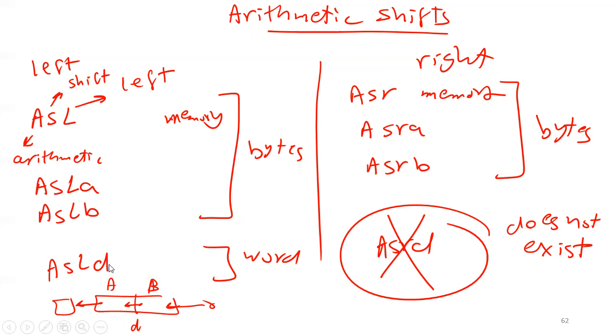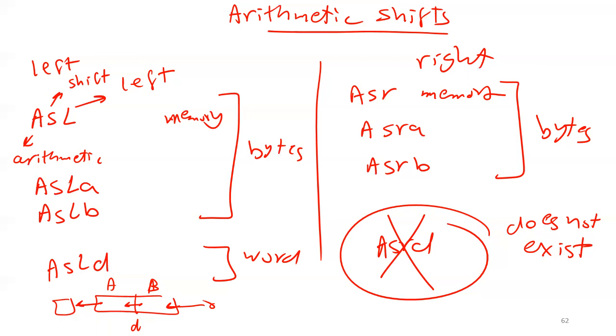And as I said before, this arithmetic shift left is going to shift in a 0, right? And the last one is going to come to here. So as an operation, this one is going to do exactly like the logic shift instruction. But maybe, I don't know, you need to check the table. Maybe this one is going to update more flags compared with the logic. But this one is going to do exactly the same thing. This one is going to shift in a 0 all the time, right?